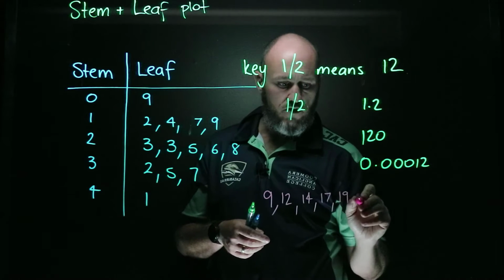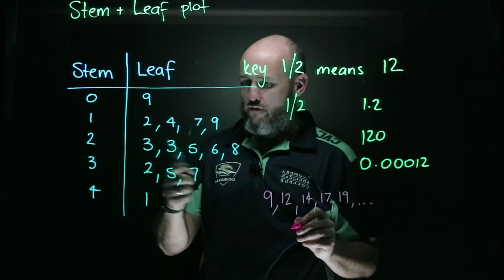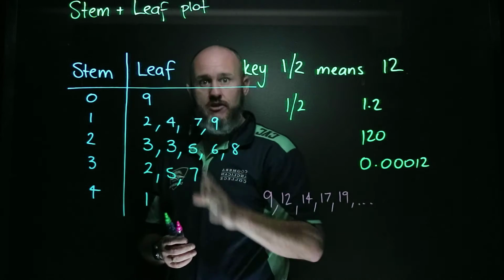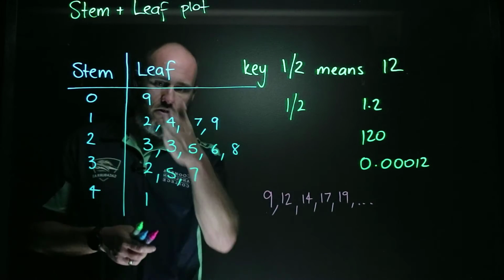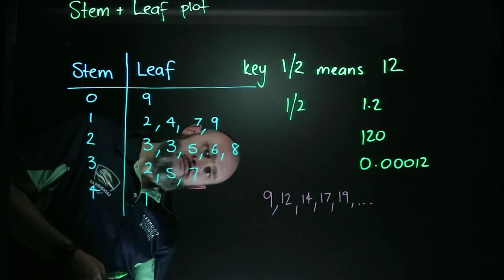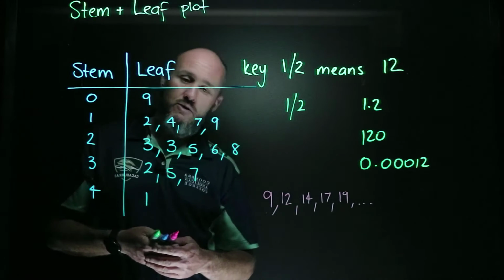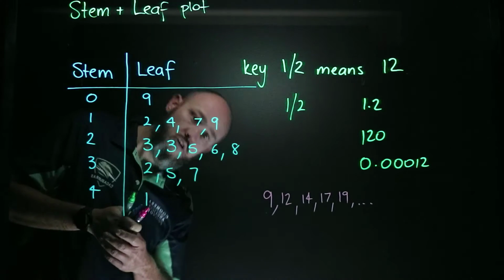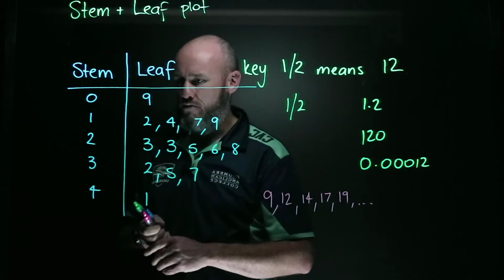So this goes on and on. We've got 23, 23, 25, 26, 28, 32, 35, 37, and 41. What we can see in the stem and leaf is a few things. First of all, if you flip your screen up, you can see that as long as I've been nice and neat and tidy and well ordered, it looks a little bit like a histogram or a bar chart or a column chart. So it gives us the shape of the data. We can see the spread, we can see the skew, we can see what's happening with this data. That's the first thing. So it looks pretty symmetrical to me.